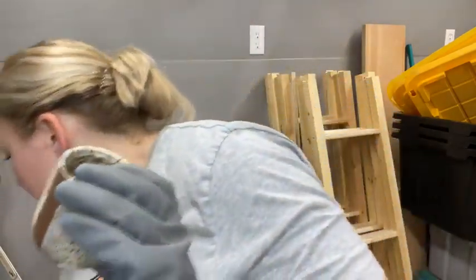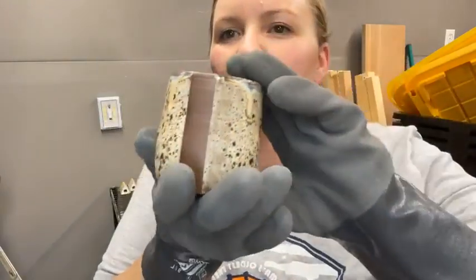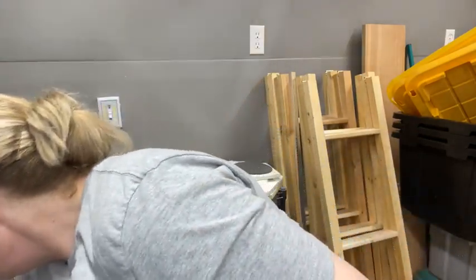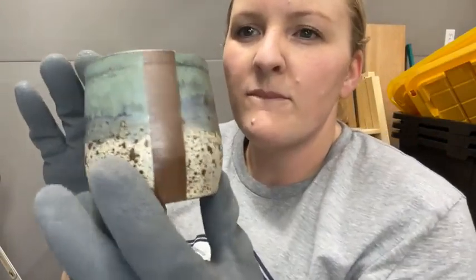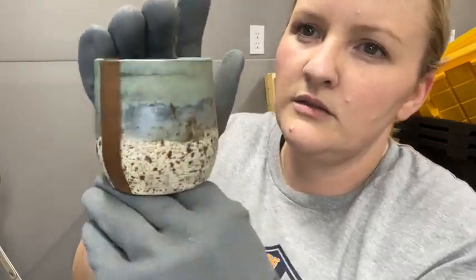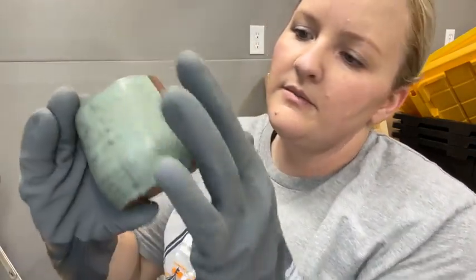Let's do another one of the match stick holders. The rest of this is all in my brown clay. I've got winter wood with light flux along the rim and then the unglazed portion is for the matches to strike on — so pretty cool. And then this one I did winter wood on the bottom and Amaco's bluestone on the top, which looks a lot like satin patina but it is a little bit more blue in it other than the teal. That looks good! The last match stick holder is just bluestone Amaco.